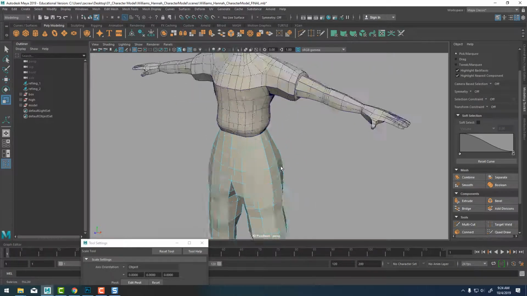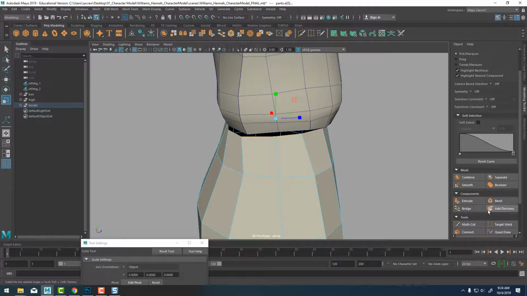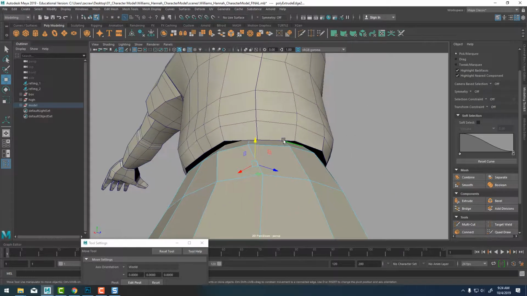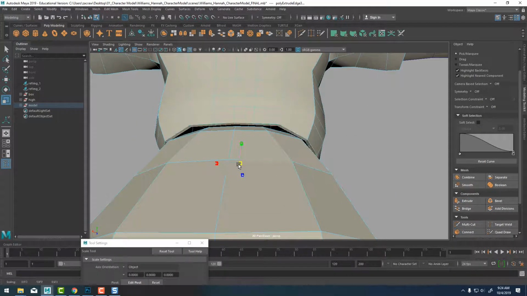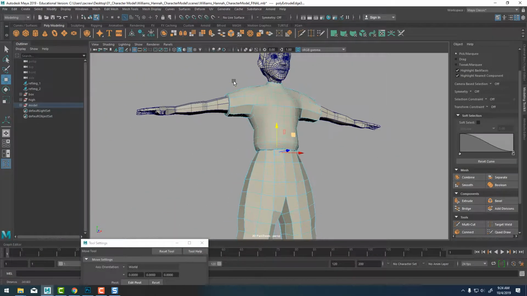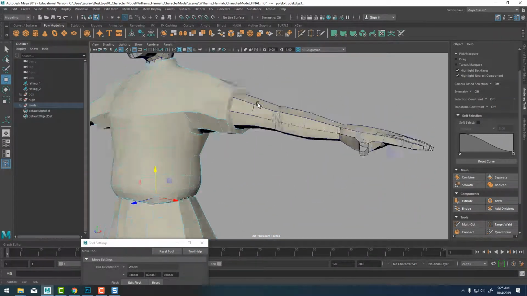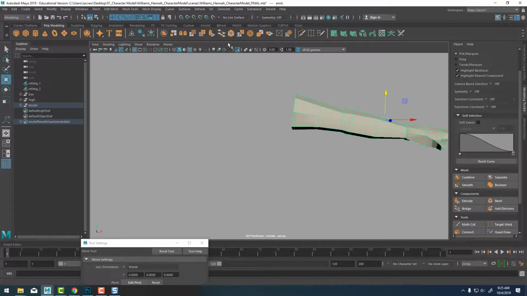We're shoving geometry in there. Same thing here. Grab that and we'll extrude it in and maybe push it up a little bit, like so. And then same thing here. Just to hide that seam. It's okay if they're separate, but I would try to hide that seam. That looks good.